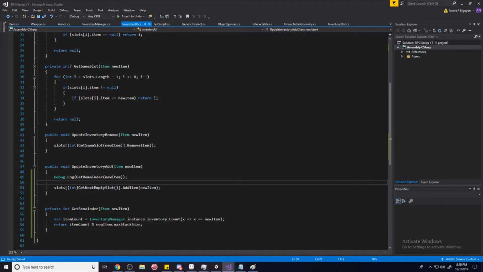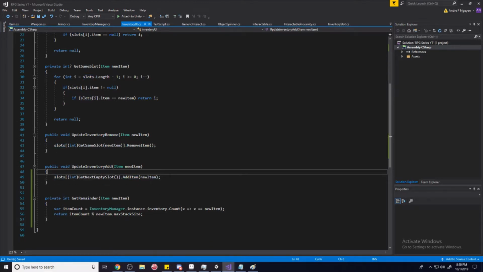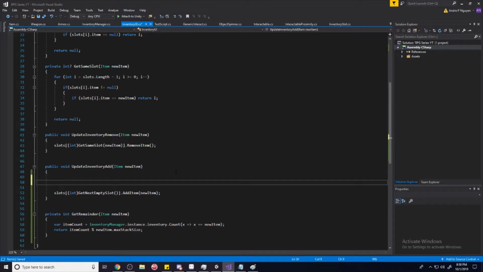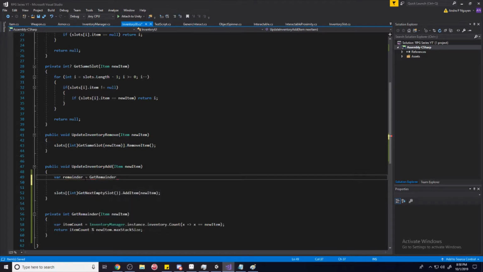You might be thinking, well, this 0 that we're getting, we don't really want 0. Instead, what we're going to do is create a variable called remainder, equal to GetRemainder of new item.